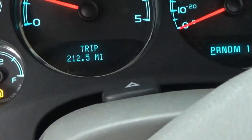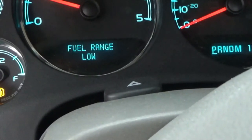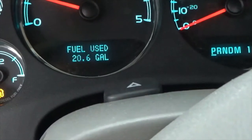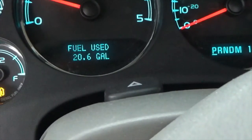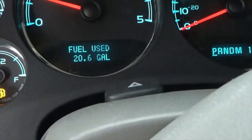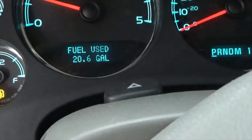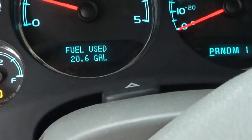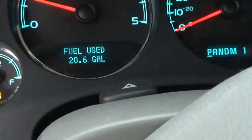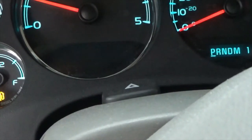Okay, so trip meter. Low fuel, when you have low fuel, I'll tell you how much. I still have 6 gallons, maybe 5 gallons left, because it's 26 gallons. Like I say, if I go fill this up right now, I'll probably put 21 gallons in it. Engine timer, trans temp.